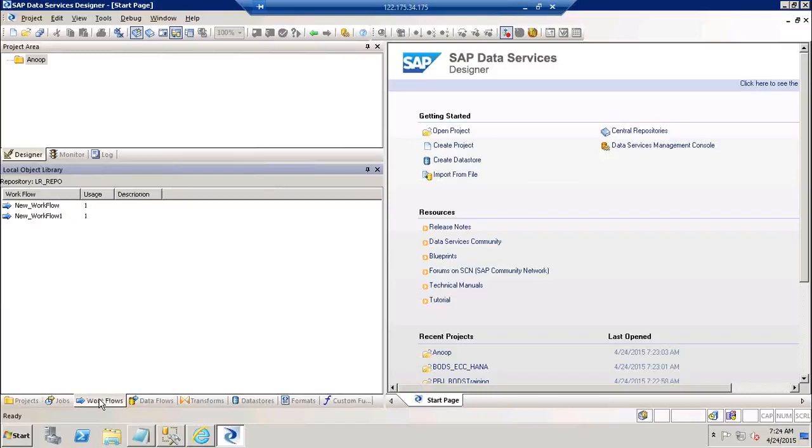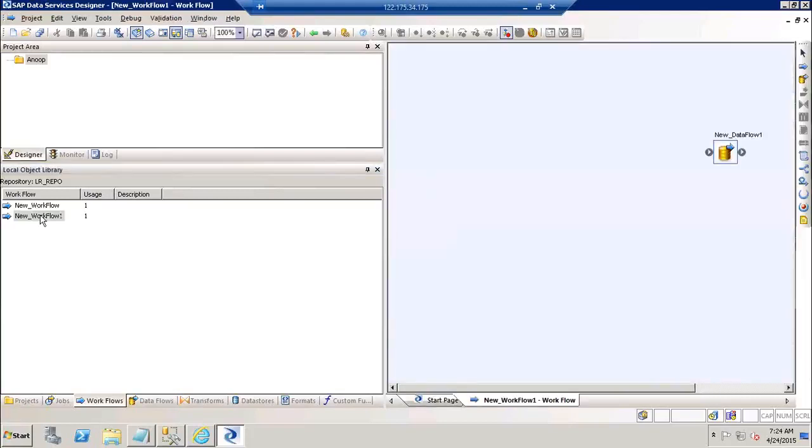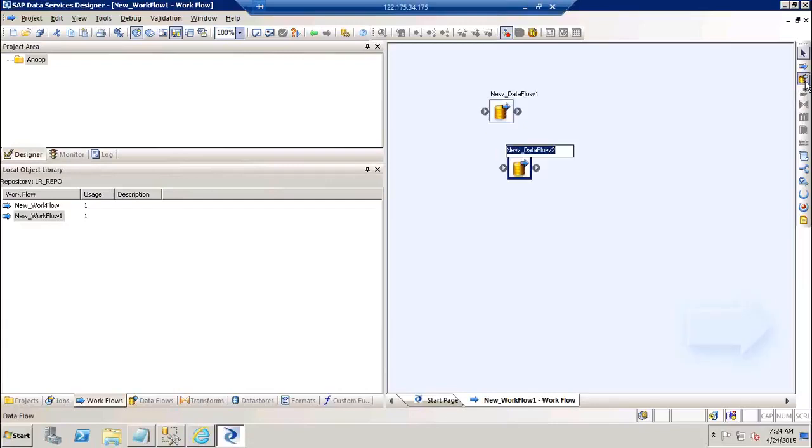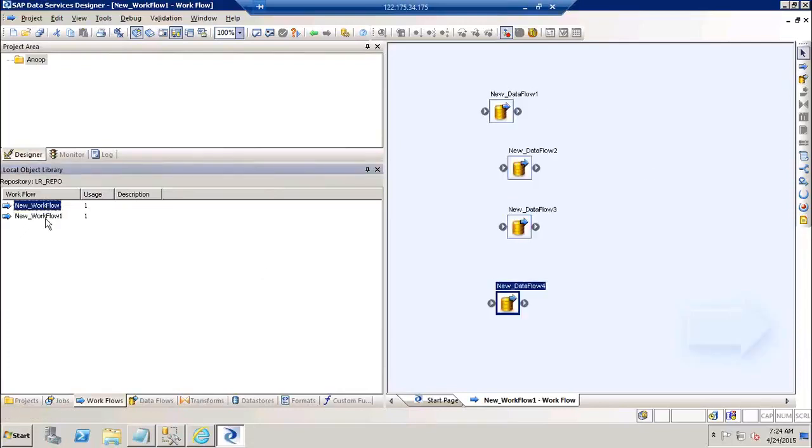The third one is a workflow. A workflow is nothing but a folder where you keep relevant data flows together. Let us say I'm doing an extraction, right? So I create 10 data flows for extracting the data from 10 different source tables. I keep all these data flows in one common folder called my workflow. So this is my workflow, in which I'll be having more than one data flow put together. This is just like your projects.